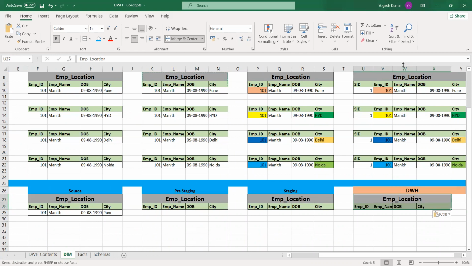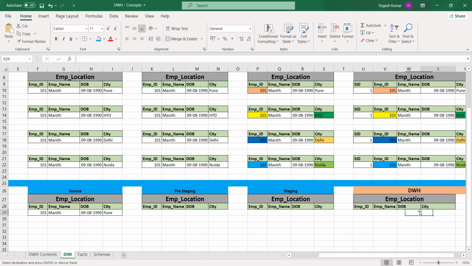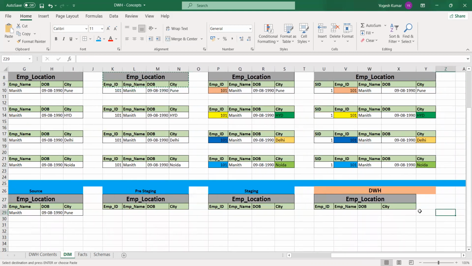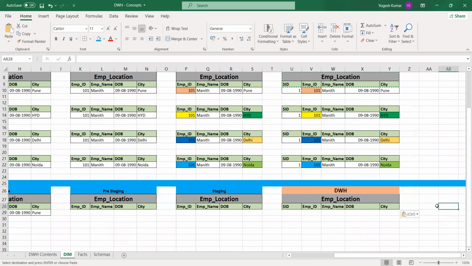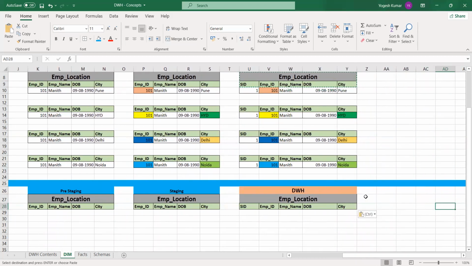But remember, we will have 2 or 3 extra columns available in data warehouse. Okay, 1 second. Let me keep the same table structure over here, just for a second, like this. This was my table. We have the first column, the surrogate key. Now we need to add some more columns over here. Okay, what will the new columns be?